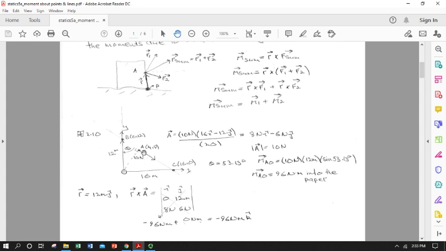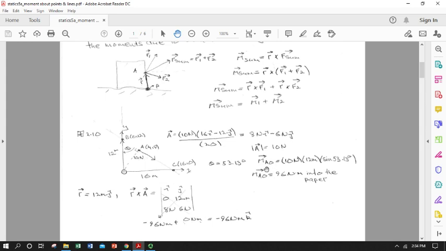And so we can ask ourselves, what is the moment due to this force, that's force A, because it goes through point A, around the origin? So this is the way we would write that. We've got a capital M here with a little arrow saying, hey, I'm a vector, I'm a moment vector. Capital M, by the way, is typically used to denote moment. Writing torque, which is the same thing, you use a little Greek letter lowercase tau. You'll usually see capital M here in statics. So this is capital M due to A about point O.